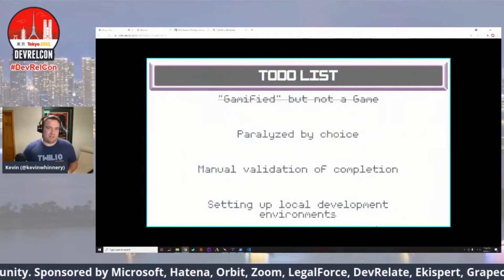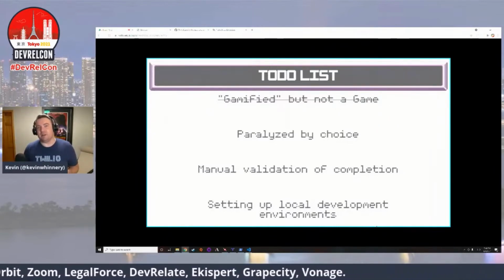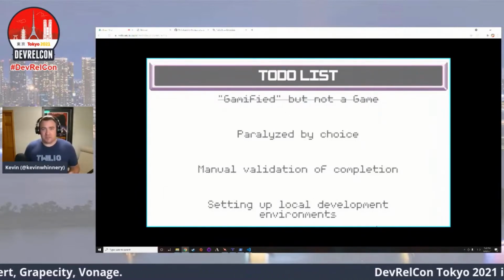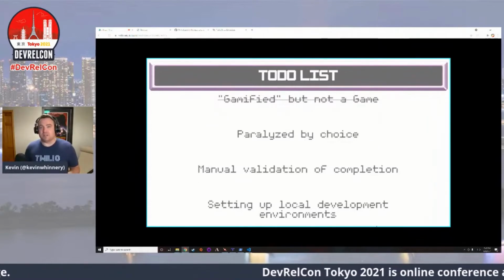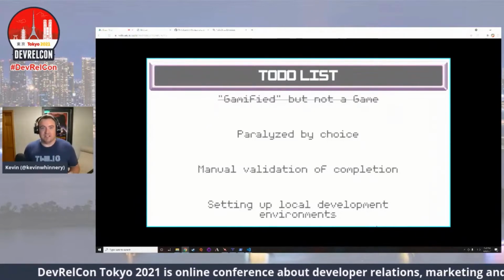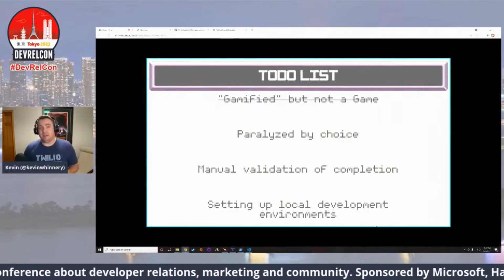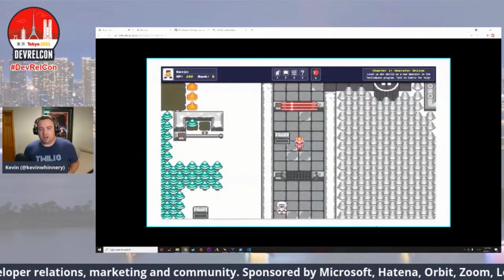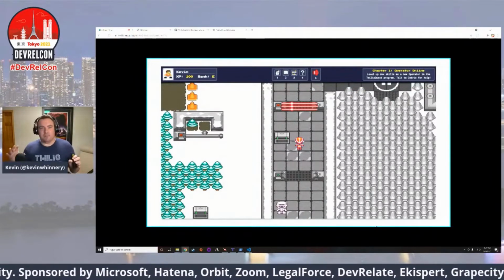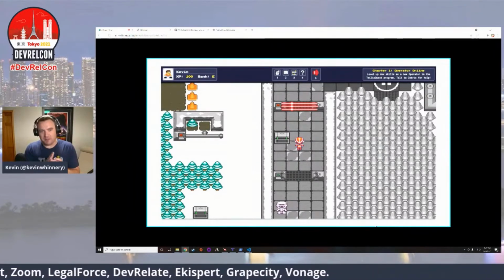So we got to the point where we made Twilio Quest something that we felt was very close to a game. But the other thing I wanted to address with this iteration of Twilio Quest was this paralysis of choice, and using the actual game aspect of Twilio Quest as a way to provide guardrails and direction through the content of the game. So in Twilio Quest, you'll notice that there are different environments that you can explore, where we put the player in some kind of virtual environment like you see here.